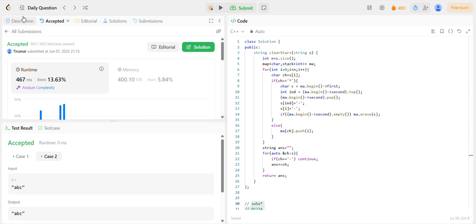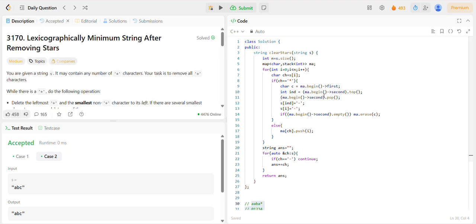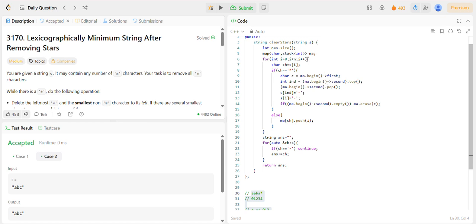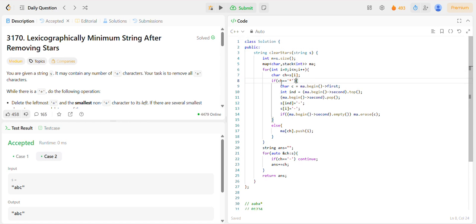Okay, so we will examine what our complexity is here. We are iterating over this loop only once, and for every star character we are finding the smallest character. Searching for that particular element in the map will take log n, and inserting into the stack is an order of one operation.